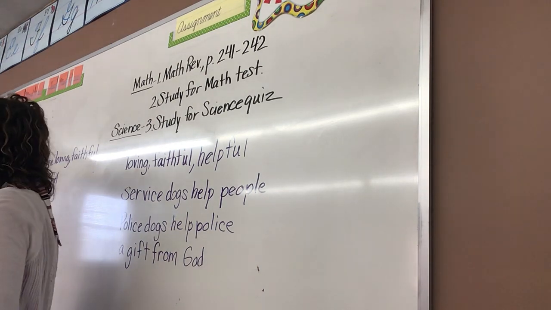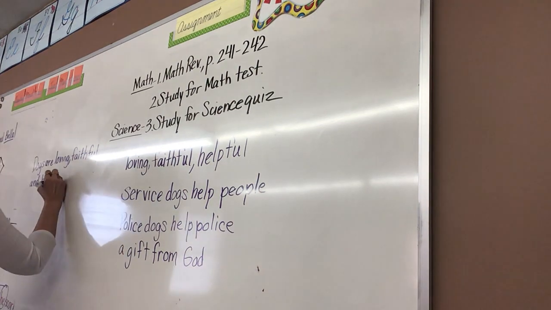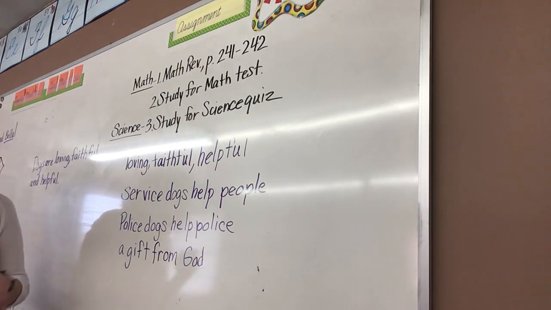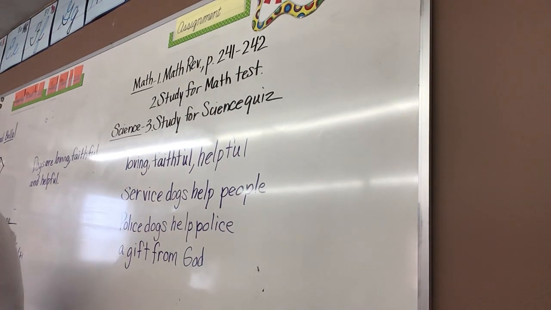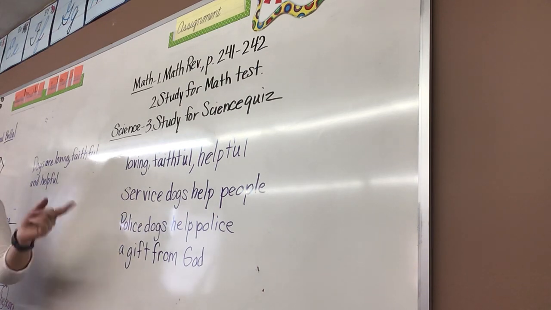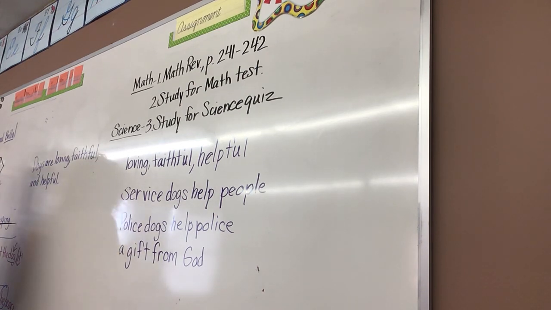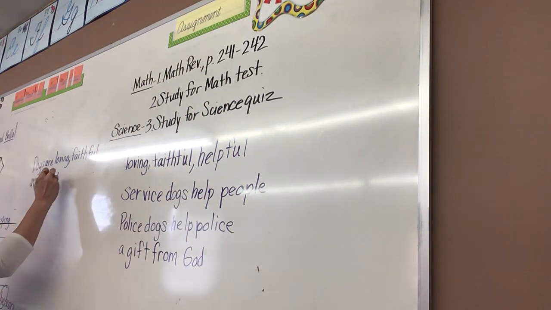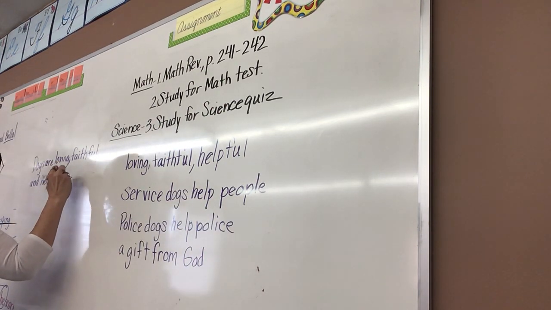Alright, and we're just going to make this be 3 really short sentences. The dogs are loving, faithful, and helpful. And then we are not going to include these as separate sentences. Can't we put these two together and say what? If we put those two together, what would we say? Remember we don't have to say every single word, we had an idea, yeah. Service and police dogs are helpful to people. Alright, or we can just say service and police dogs help people, because aren't policemen people? Alright, so the second sentence is gonna be service and police dogs help people.